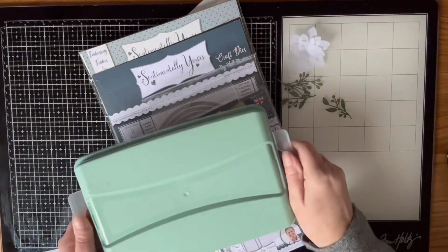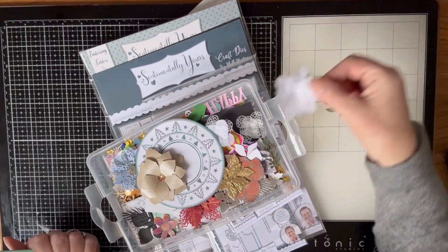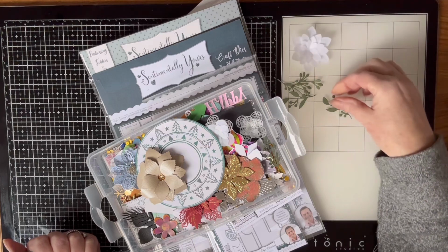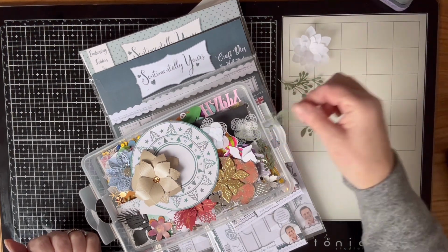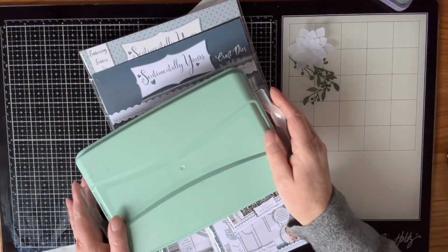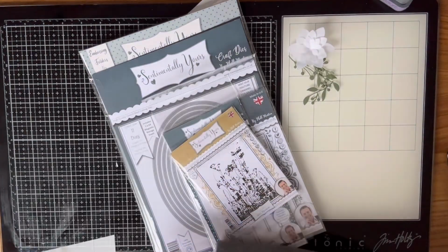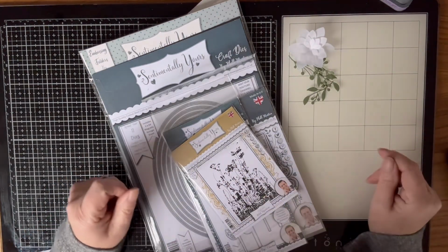So out of my tub of bits that I keep from cards that are left over, I've pulled out a white vellum floral and some bundled sage berry leaves, so we won't need to cut them because I've already done those. Always worth keeping yourself a little tub of bits that are left over from any cards. You never know when you're going to use them.